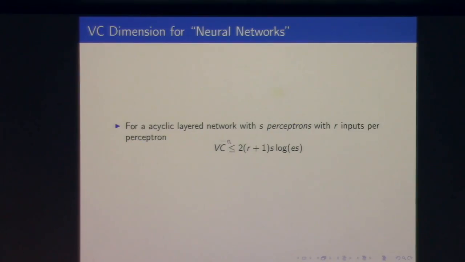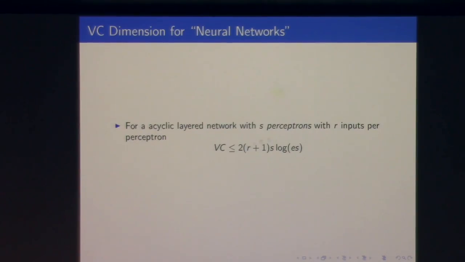You can say that the VC dimension is this expression. It's 2 times the number of inputs going into each perceptron unit times S, where S is the total number of perceptrons you have in your whole network, times log of, this is just the natural exponent, times S again. So you can think of this as the complexity of the neural network. If you increase the number of units, then this will increase, right? Of course, one of you might go ahead and compute the VC dimension of an actual neural network with sigmoid activation. That will be fantastic. But so far, this is what we have. So this gives you some notion.